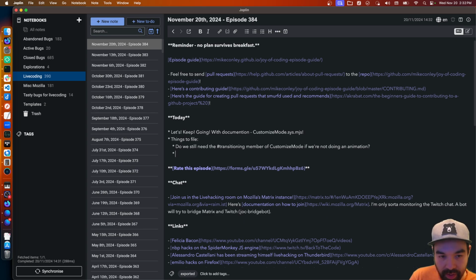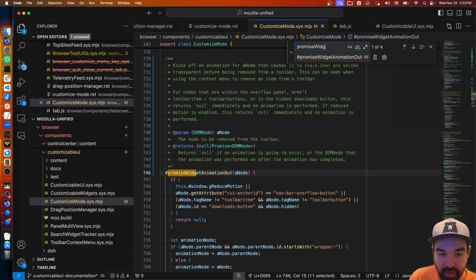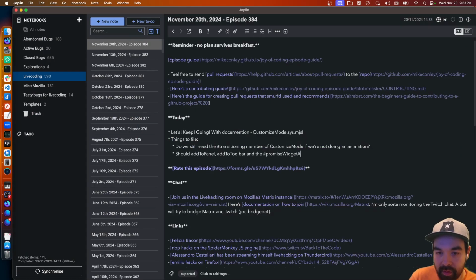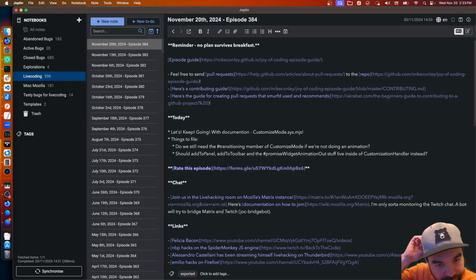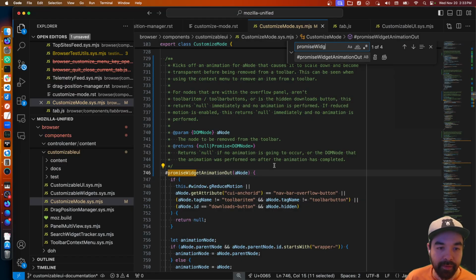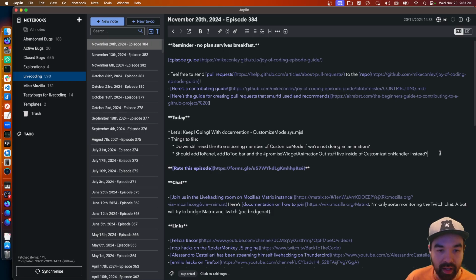And should add to panel, add to toolbar, and the, what was it, promise widget animation out stuff live inside of customization handler instead? Okay, so that's stuff I will file when this is all done.